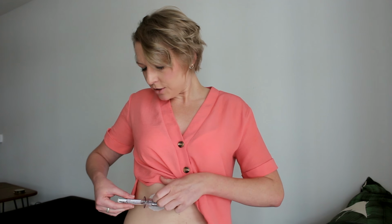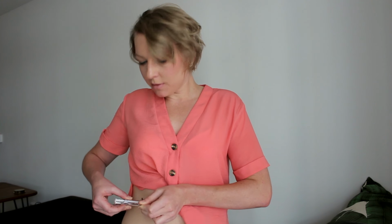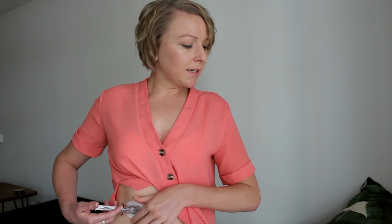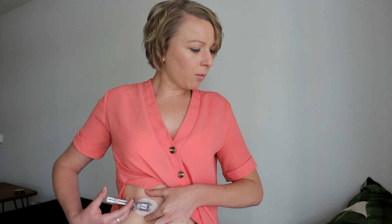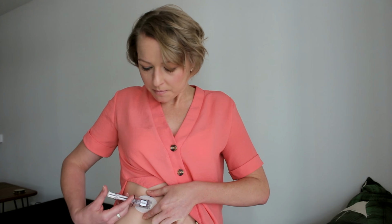The next step is to remove the safety lock. It says just to pull it out, so come on. There we go. Place the fingers of one hand at the edge of the white adhesive. You may pinch up your skin using this hand. Place 2 fingers above the collar and your thumb on the white plunger. Push down the plunger. You should hear 2 clicks. Here we go.